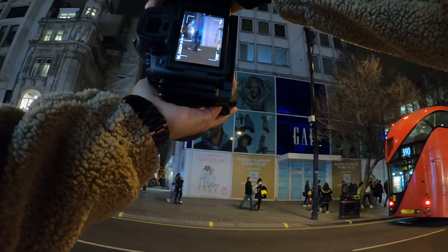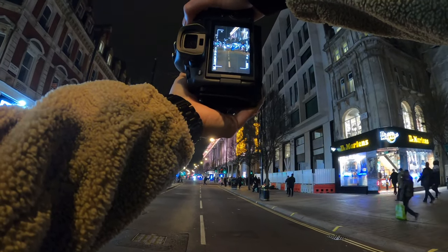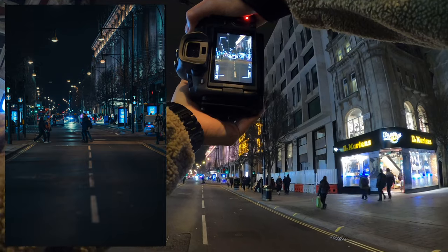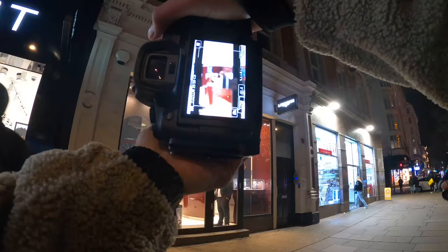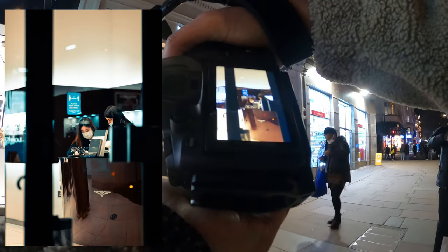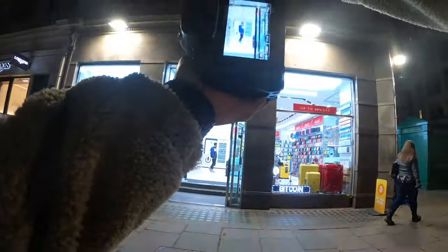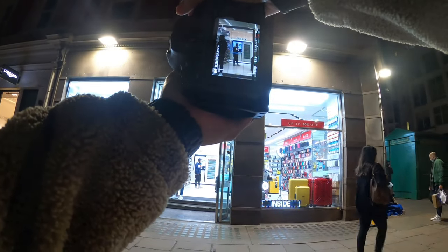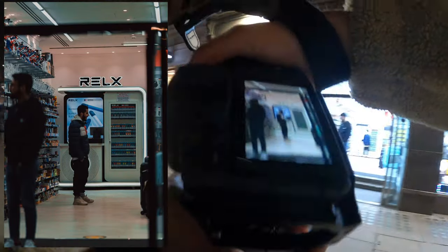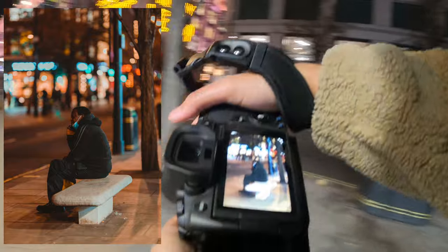See if we can get these women. So I'm gonna go in the middle of the road. Through the shop window. See if I can get this guy. Play around. It makes such a difference shooting low light on 1.4.